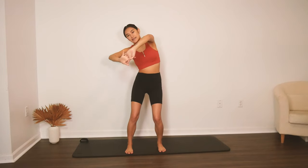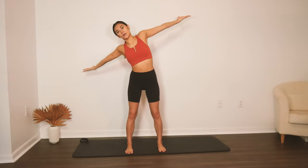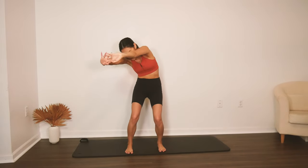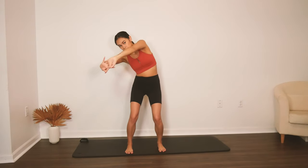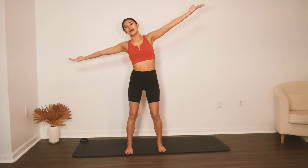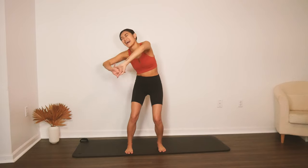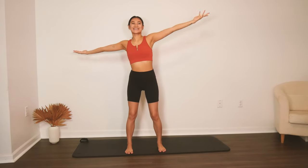Let's go the other way — locking the fingers, tilting your body, flipping the palms and opening up the chest. Again, curve and protract those shoulders, then open up the chest. Two more: lock the fingers and curve away. Shoulders are opening. Opening up your shoulders and extending the spine.